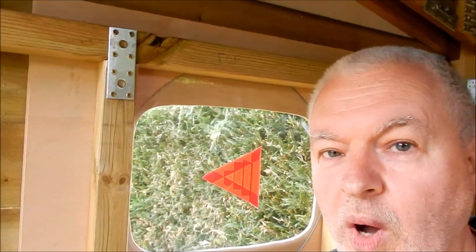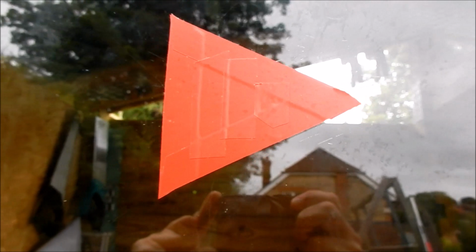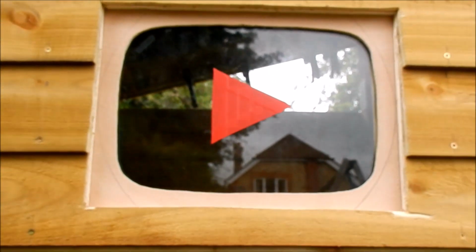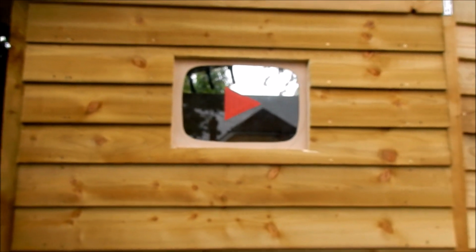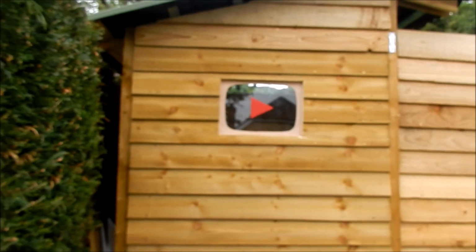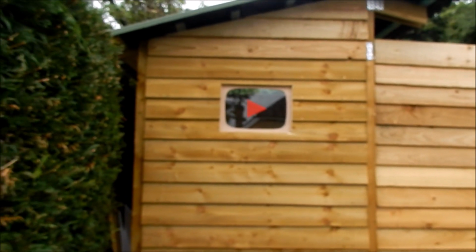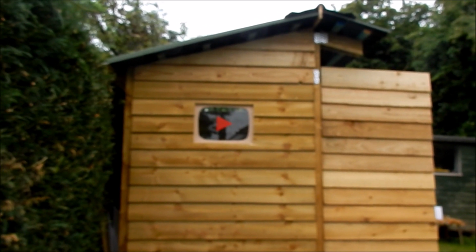Well, I'm inside the modular shed and I'm standing next to my new window. Here's my new window. Now if you're wondering why it's got red insulation tape stuck to it, well, I'll explain. It's because my new window is YouTube play button shaped. That's right, I thought I'd put a window on the side of the shed that looks like a YouTube play button. So there it is, and I think it looks rather good.